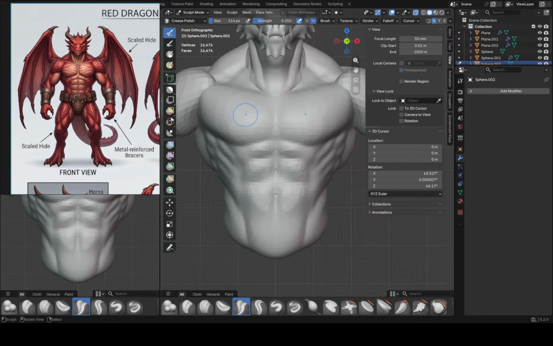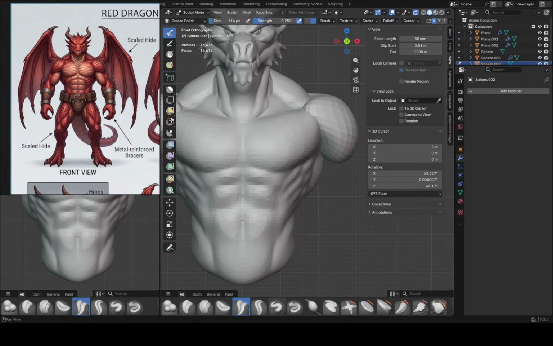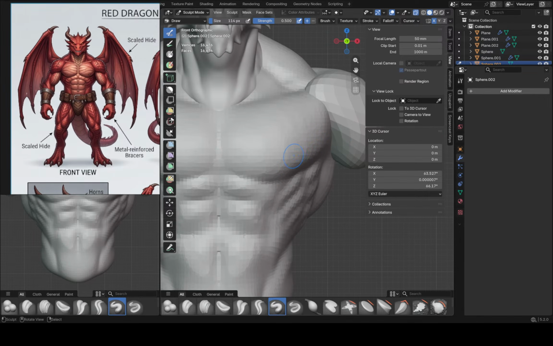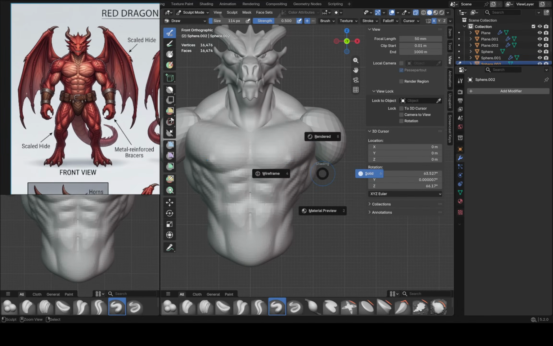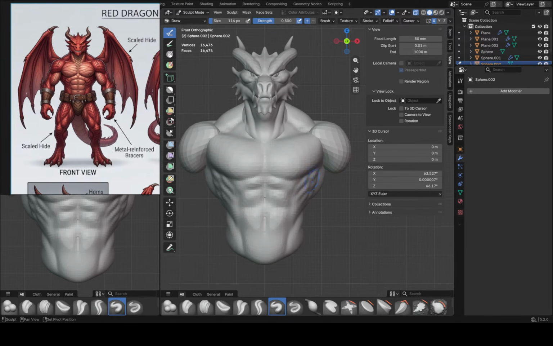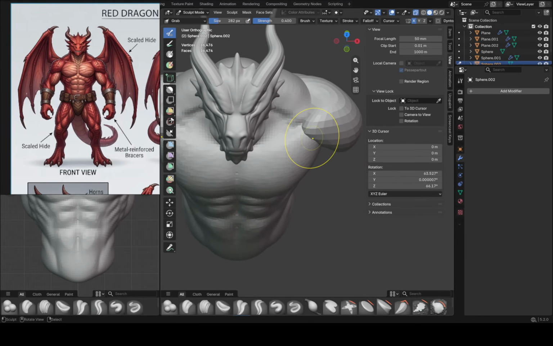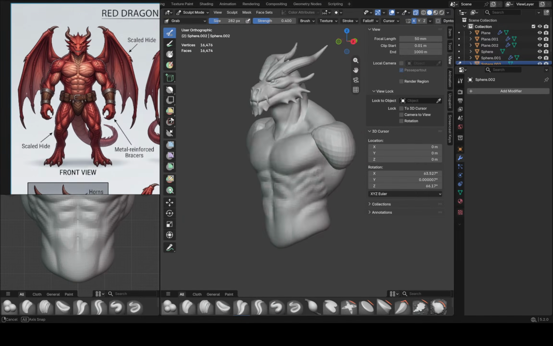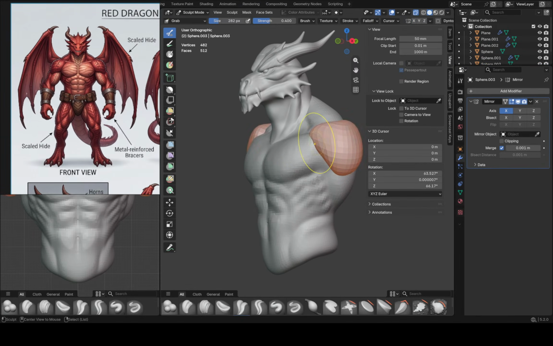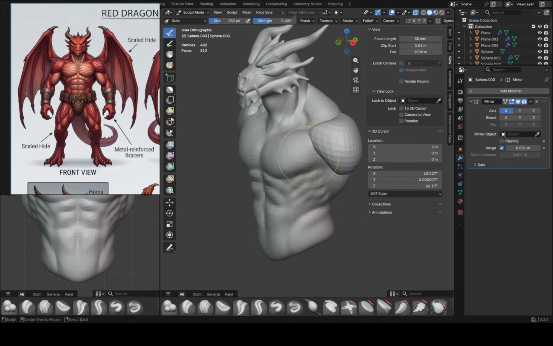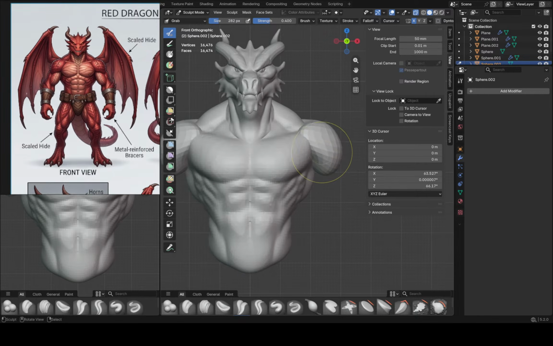Anyways, we are just 3D sculptors. Well, I was going to make this, but it is not necessary because it is a dragon. They don't have this because they are not mammals.